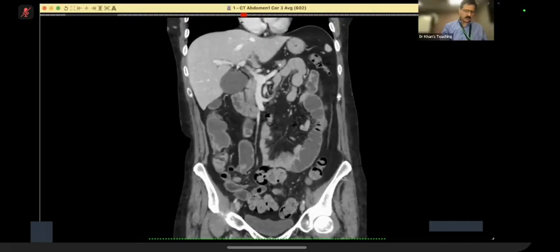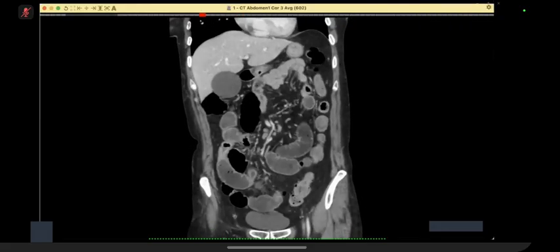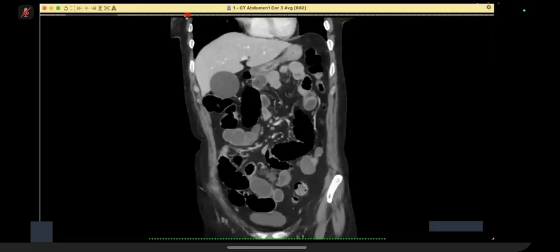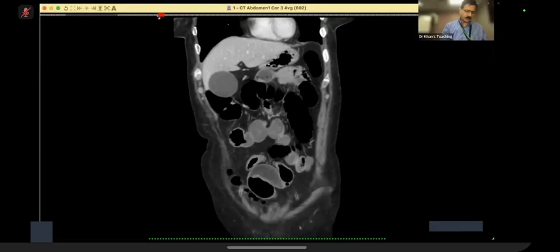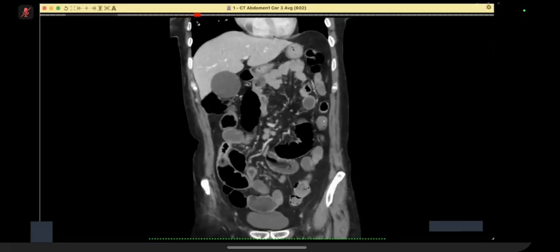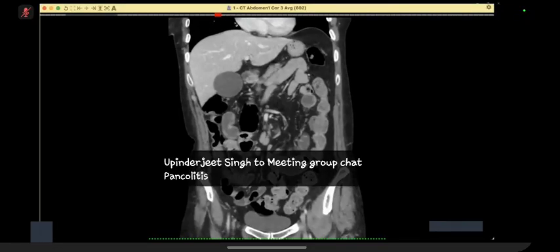Where is the transition point? Yes, doctor. Here I think there is a transition point. Okay. And I need to see the other lead point. I think here also, doctor, in this area.